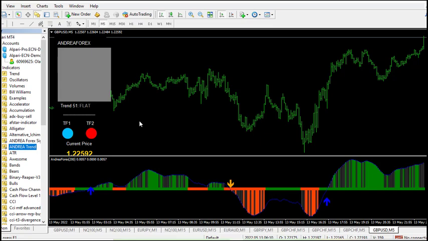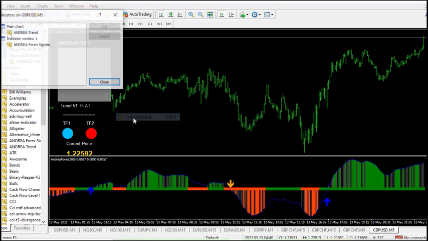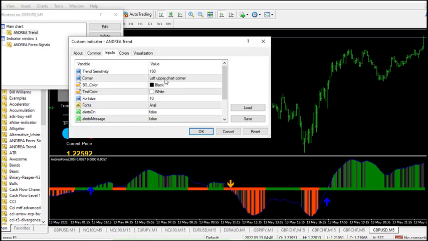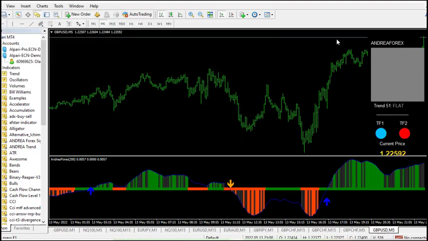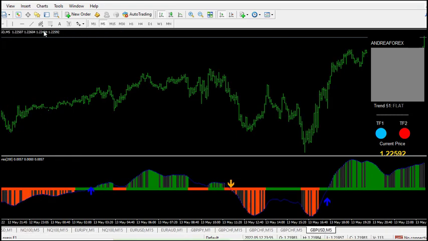Now here it is showing at the left hand side. Let me see if I can adjust it to the right hand side. Okay, here it is, right upper chart, so I want it there, not left. I think I prefer that. Yeah, and here it is. This is how this indicator works before I add the other indicator, so that you will not be confused with the setting or with the strategy.